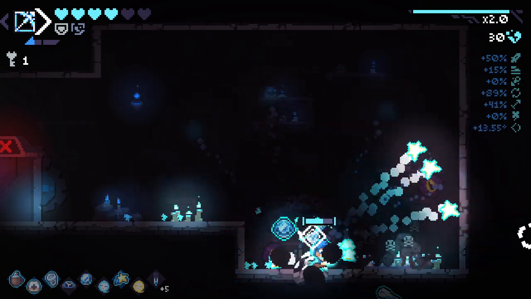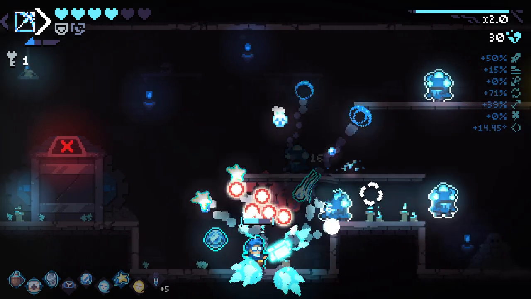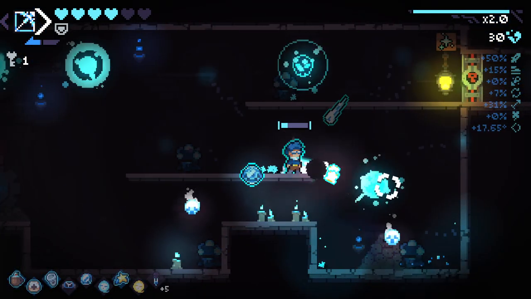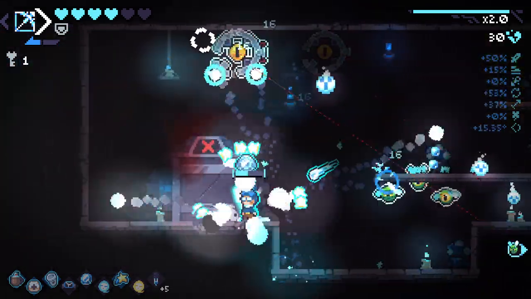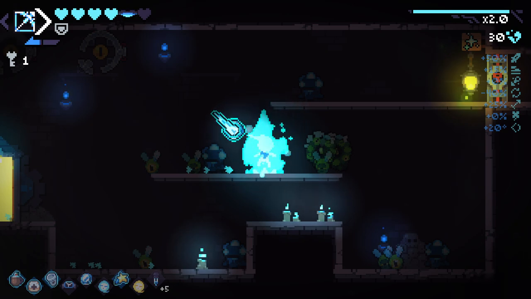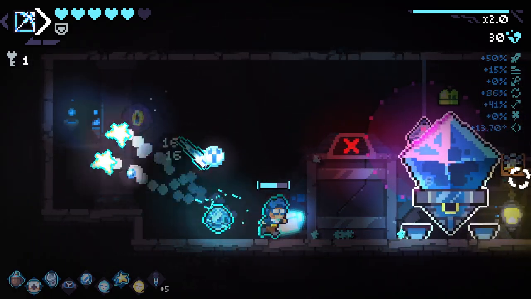Looking like a no-go on the old secret special shop thing. I guess that's something I'll have to do. Oh my god, on shard 30. I'm not gonna use my key though, just in case I'm wrong and it shows up. Full heal room. Curious.